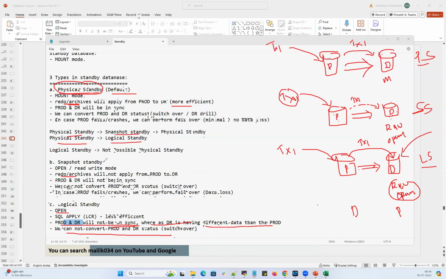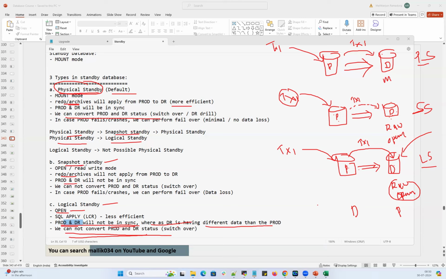So the drawback with snapshot standby and logical standby is that they will not support your switchover activity. You cannot convert the roles from prod to DR or DR to prod. But with physical standby, you can convert the role and perform your DR drill activity. And the drawback with snapshot standby and logical standby is that your prod and DR databases will be dissimilar.